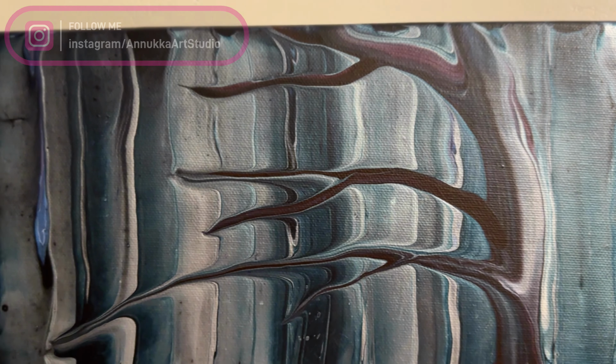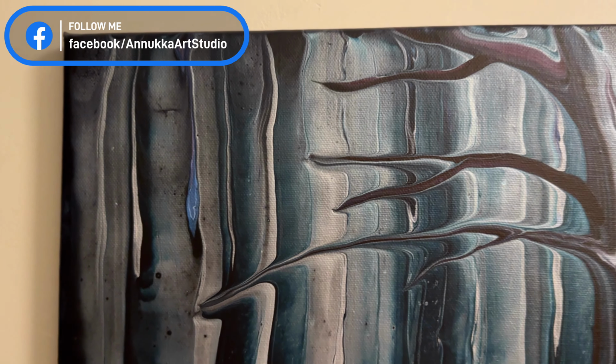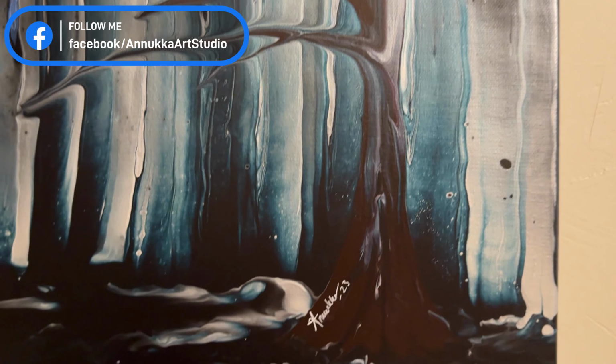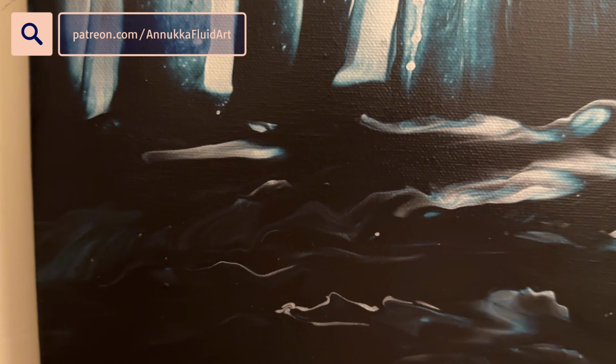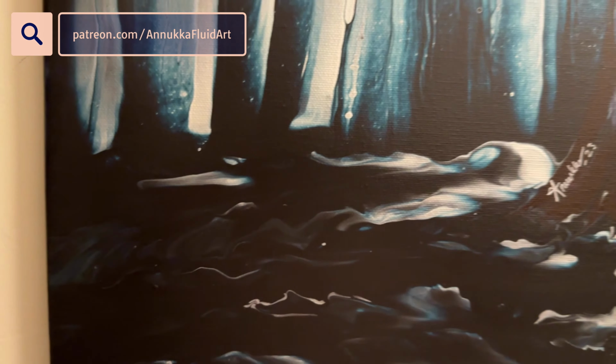And I love the way that tree turned out. It just has that, you know, real magical feel to it. And I want to show you the ground as well. I mean, how cool are those little, I don't know what they are, but I think they are awesome. But what do you think?